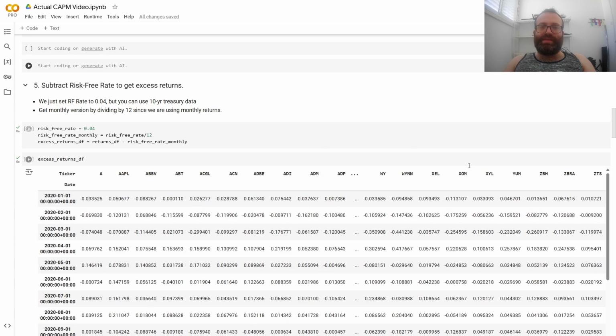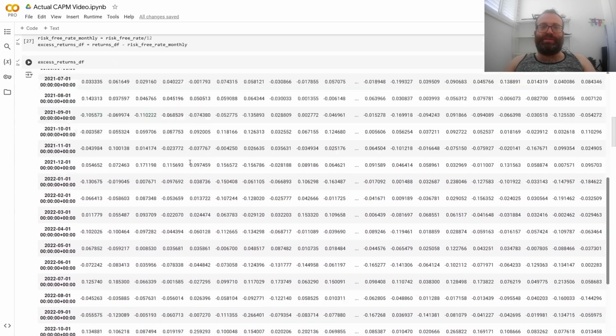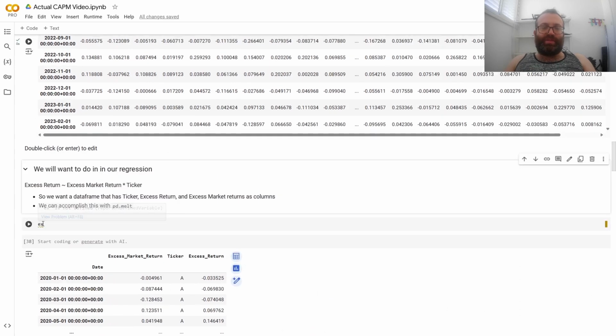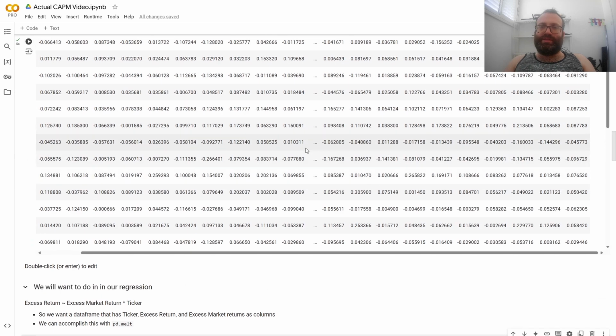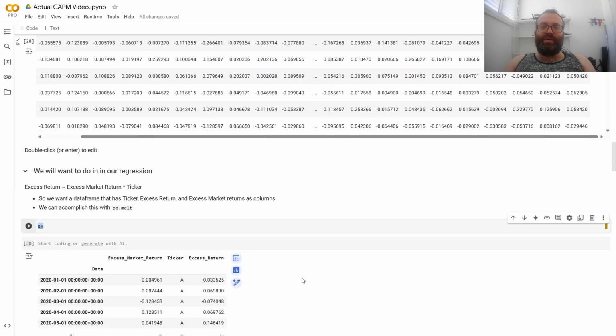But the tickers, instead of 500 or so columns, we're going to want them as a row, and it'll have the ticker, whatever the ticker name is, and the value. And this is basically called a long format. So we're going to go from wide to long, and you can use pandas melt for that. And I'll show you the trick to do this and to keep this last thing as is, but make the other ones just 2 columns, one with ticker and one with the value.